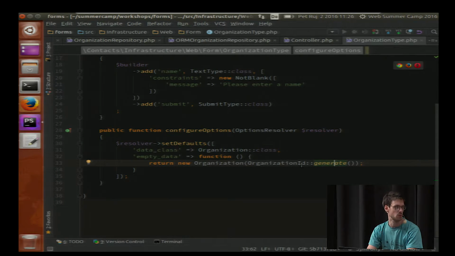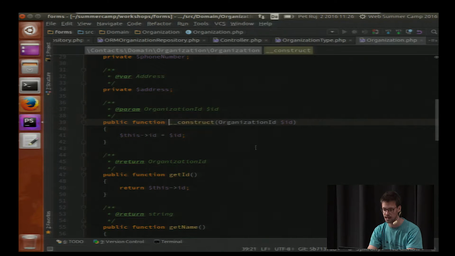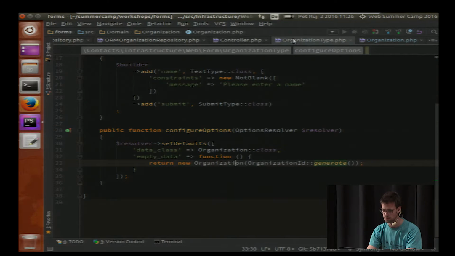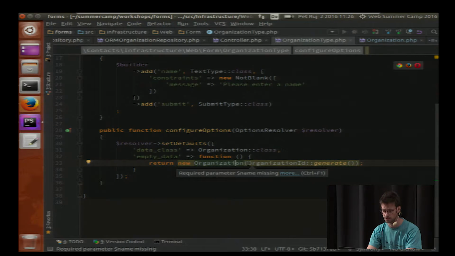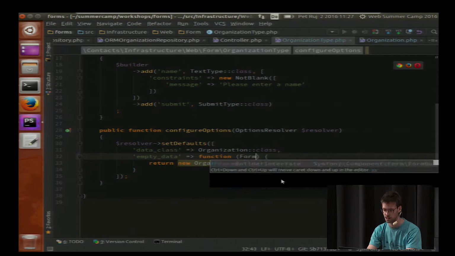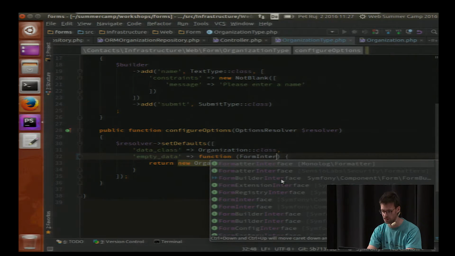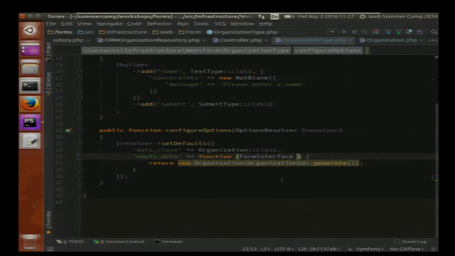But something else that is frequently needed is injecting data from the form. So assume, for example, that the organization has a mandatory argument name in the constructor. And you want to get that name from the form and inject it. Then that's actually possible, because this argument here that we get is a form interface, a form instance.